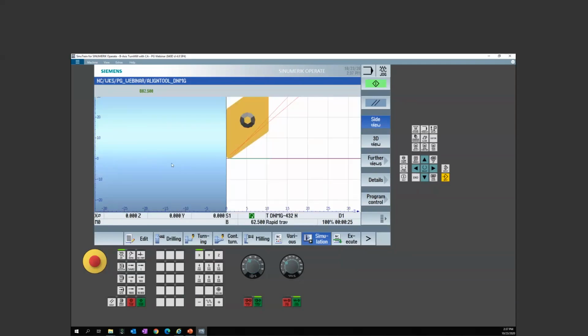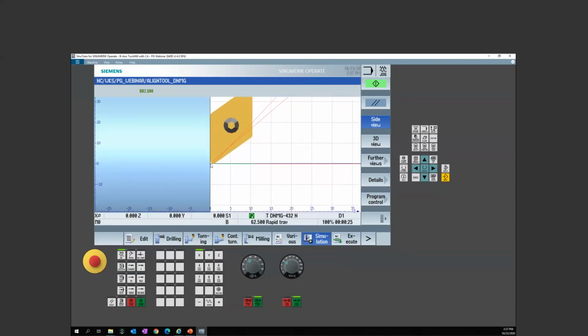But if you look, let me zoom right in, you see that now the tool is being tracked as an OD tool, so my cutting edge is going to be tangent to the center line of X and tangent to the Z. And as long as I stay within this axis range, so now I'm at 45, or I go to 27.5, it's going to be treated as a cutting position number 3. The minute I go beyond that, in this case I went from 27.5 to 27 degrees, look, it just jumped over.